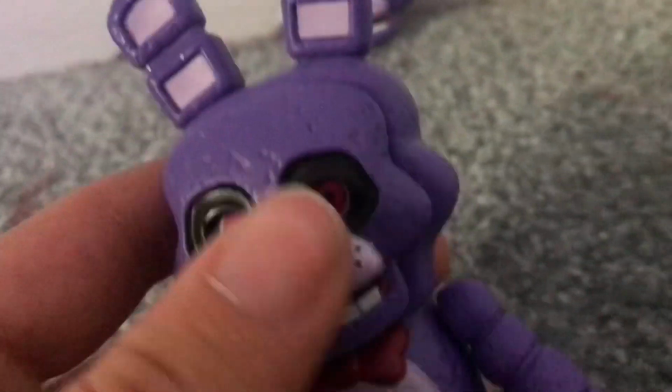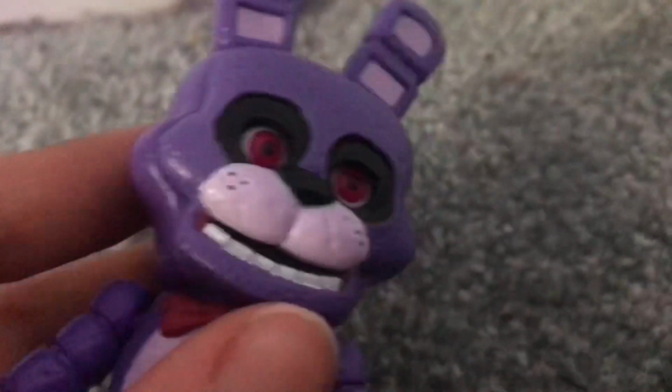His guitar is not game accurate. Far from it, actually. Funko was able to get Bonnie's guitar, so what were they even thinking? Like, oh, we'll do an original guitar. It's kind of goofy looking. I don't really like it. It looks goofy, like with the pizza guitar. So, we get the pizza guitar out of the way. We can see that, yeah, he actually looks pretty good.